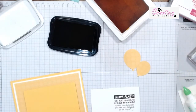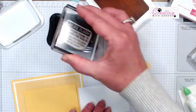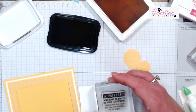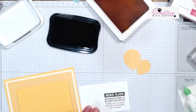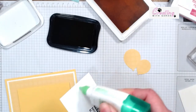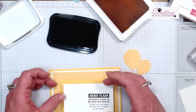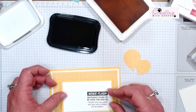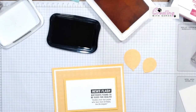And then our balloons. Oh, there's a little halo. Let me flip that over. I think I rocked a little bit. So let's do right there. Okay. Let's adhere this down. Good thing there's two sides to every piece of paper, right? So let's do that. And I probably should have stamped the candles before I put that on.